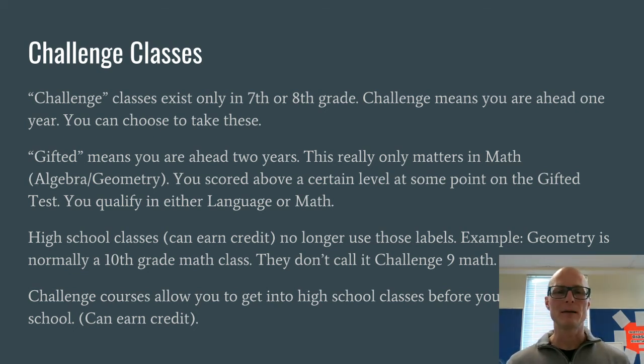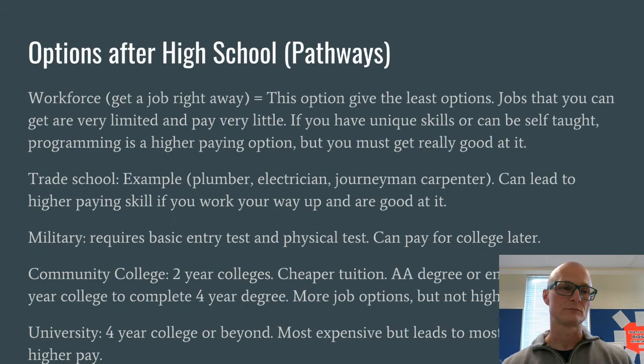Gifted or high cap, in terms of math and language arts, so the two areas you can qualify, you're ahead 2 years. That's only a recent thing we've been doing, and you've been identified somewhere or another with testing or scores somewhere. And that, high school courses are the ones that are in high school credits, so they go by specific titles. And the advantage of taking challenge in middle school is it gets you to high school credits faster.